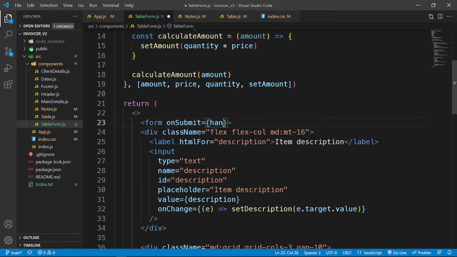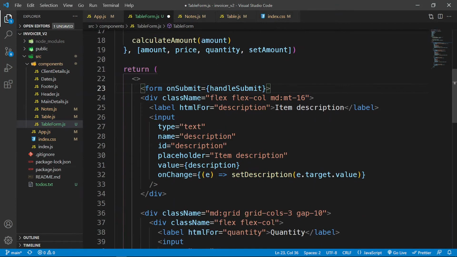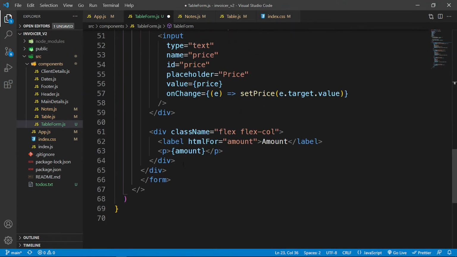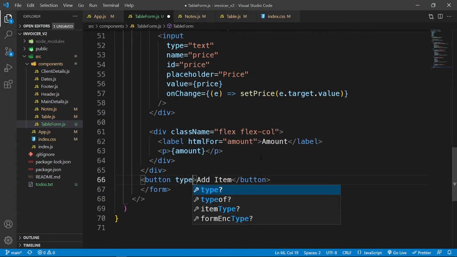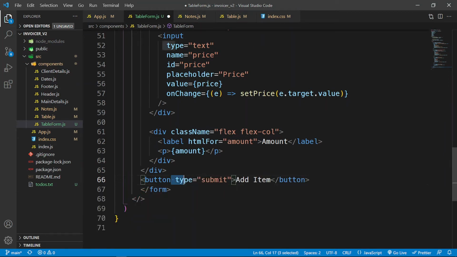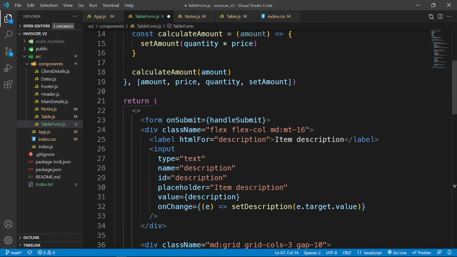event, and we are just going to say handleSubmit. Okay, so we're going to say handleSubmit, that we have that. And then on the bottom right here, we're going to have a button that says add item, like so. And then onClick, do we need an onClick? No, not an onClick, but button type submit. Okay, so that this is going to trigger the submit event on the form as well.